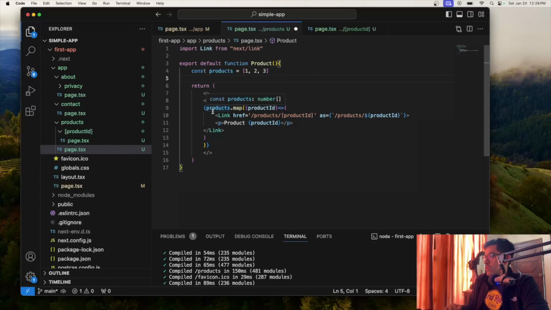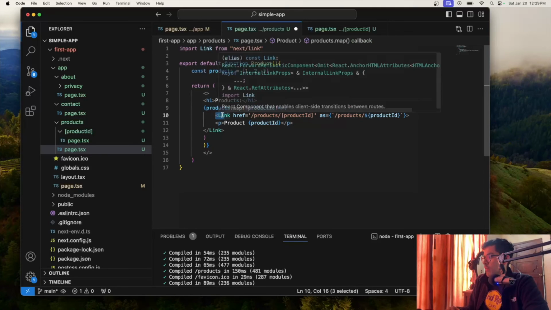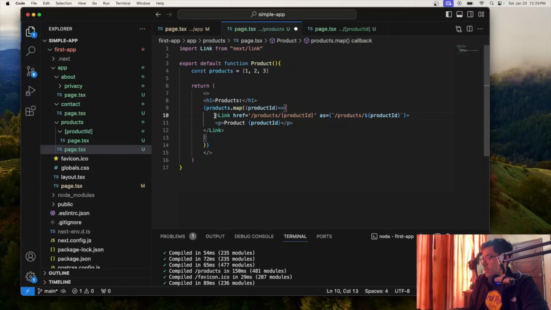So we do products, which is the name here, right? So products.map, and then we're saying product ID, and this is just an arrow function, and we're creating HTML here, like a link tag, and also a p tag, and we're passing the product ID. So you see how we're passing the product ID.